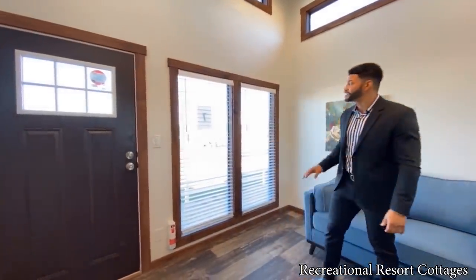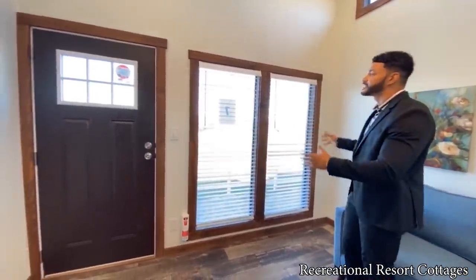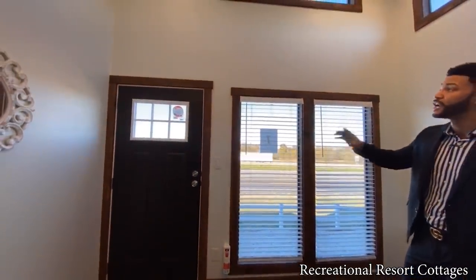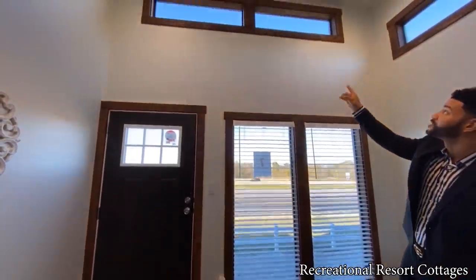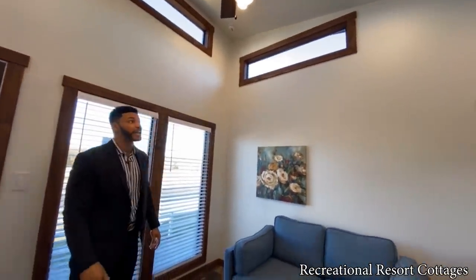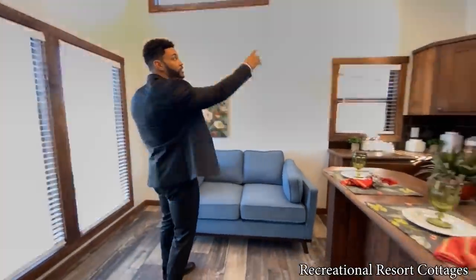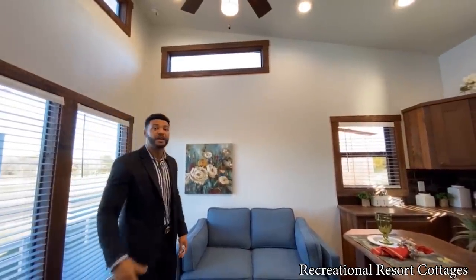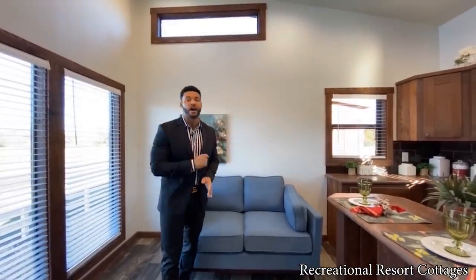Look at these picture windows in the living area — this brings in a lot of natural light. We chose to go with the Encore stain trim around your doors, baseboards, and windows. You can see up there the two transoms I was talking about, and another one over here on the side. Right here is where you can really capture the monoslope roofline — you see how it goes from one side lower and then elevates all the way to the peak on the front of the home. That is amazing and adds aesthetic right off the bat.